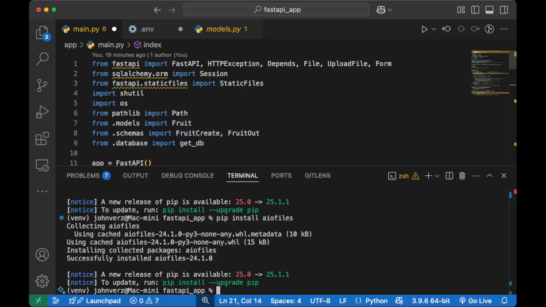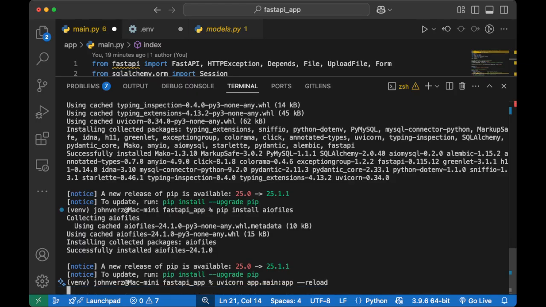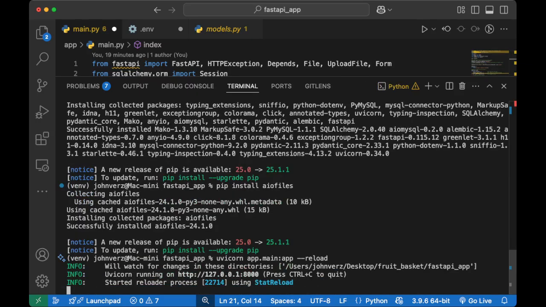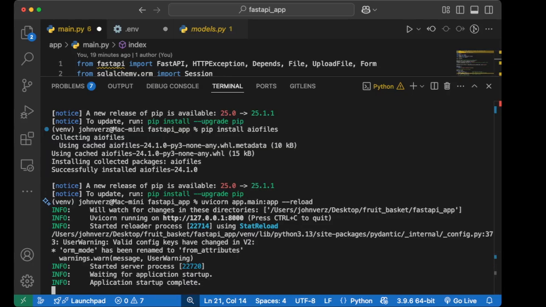Okay, let me try to run this one by running uvicorn app.main. This is the directory where the main app is. We're going to make that as our app and then reload. So far, there's no problem. And I can now proceed to go to the, what do you call this? Flutter.